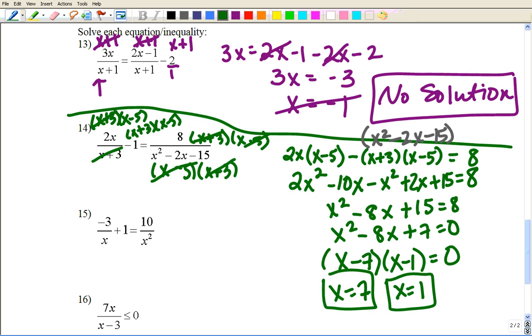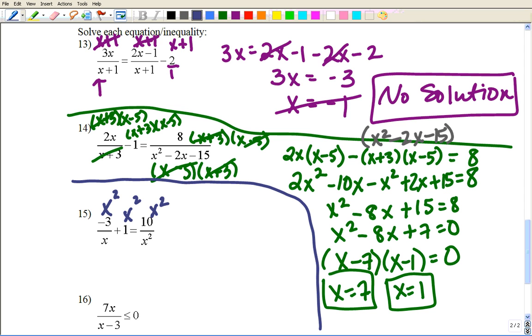Okay, on the next example, we have negative 3 over x plus 1 equals 10 over x plus 2. So let's just rope off this area here. So my least common denominator, I've got an x and an x squared, so my least common denominator would be x squared. If I multiply everything by the least common denominator, and by everything I mean the numerators, and cancel out, so x squared divided by x, we'd just be left with an x. So that'd be a negative 3x. x squared times 1, so we have plus x squared. And then 10x squared over x squared will just be 10.